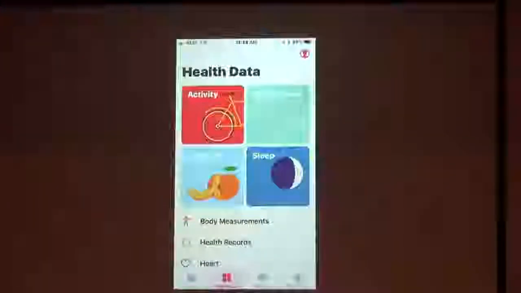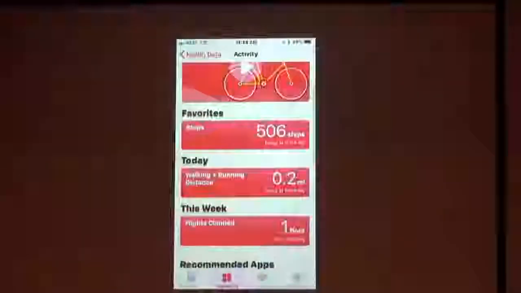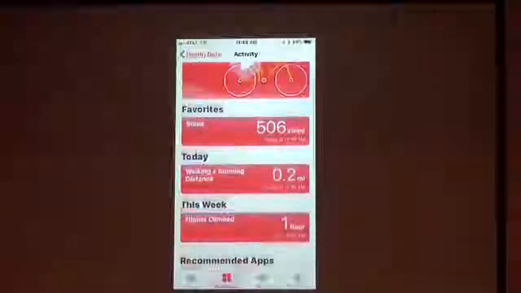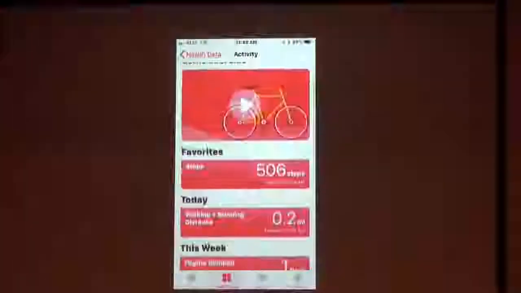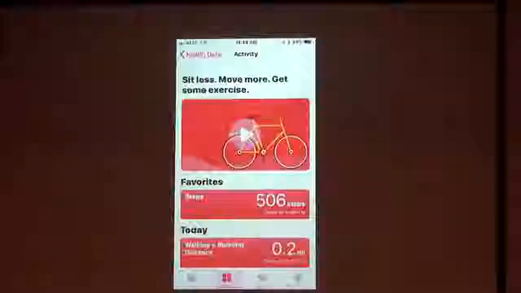And then there are four quadrants here as I look at the health data portion of this. One of them deals with activity, and it's much the same as I talked about. It shows your activity, and somehow this thing can determine when you go up a flight of steps. It's not 100% accurate, and I have read that the iPhone tends to be within 10% of being accurate, which is good enough for most of us for the kind of information we're wanting. It's certainly not data for a study, but it's certainly good enough to keep us moving.